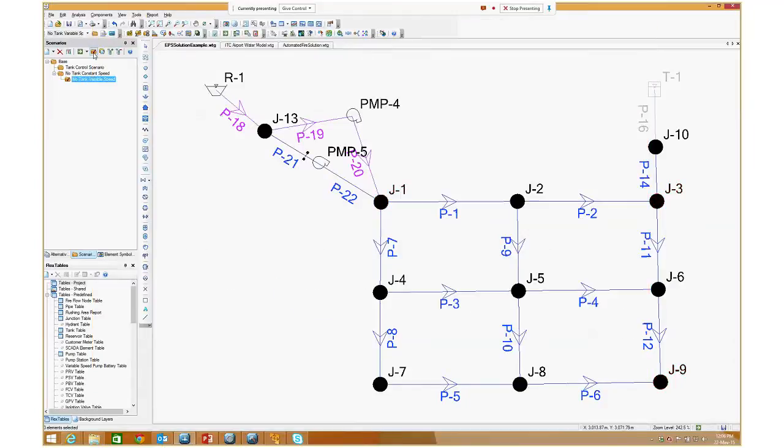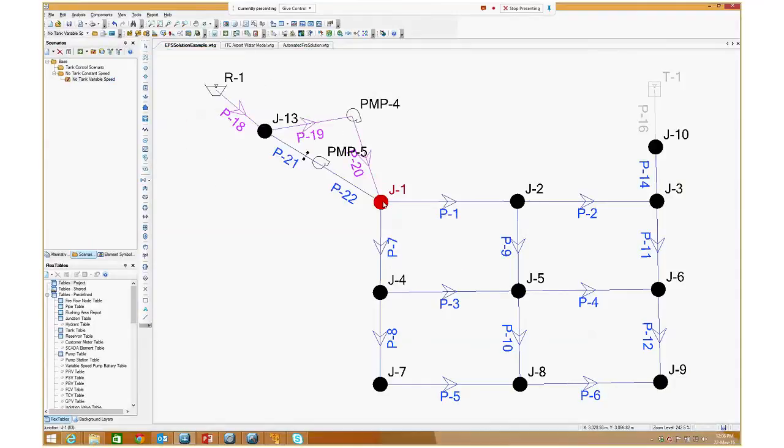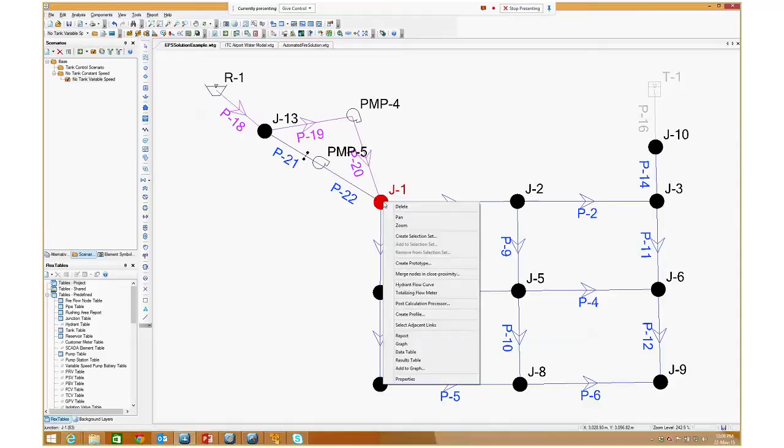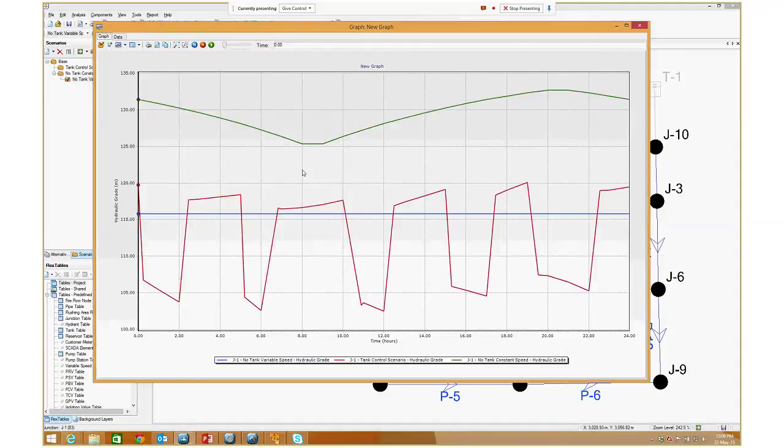And then the third one, I'll change that over and give that a run. And this time, instead of grabbing those junctions, what I'm going to do is just grab junction 1 here and graph that. And now you start to see the advantage of the scenario. So over on the left here, I'm going to grab the tank control, the constant speed, and the variable speed pump, and I'm going to put them all on the same graph.